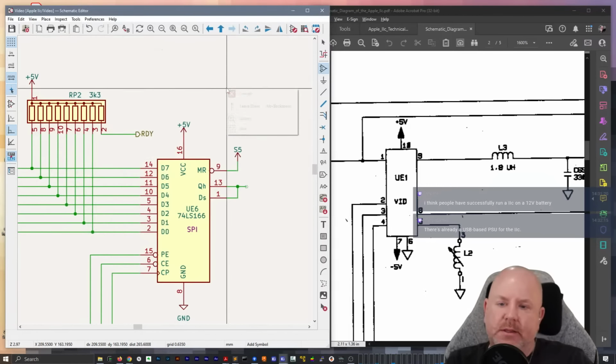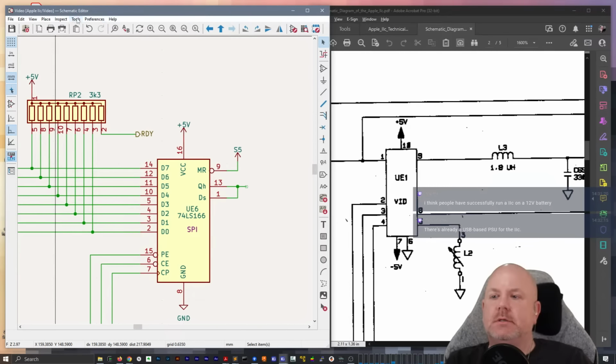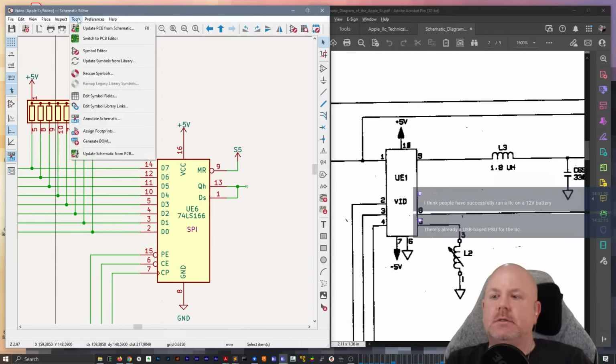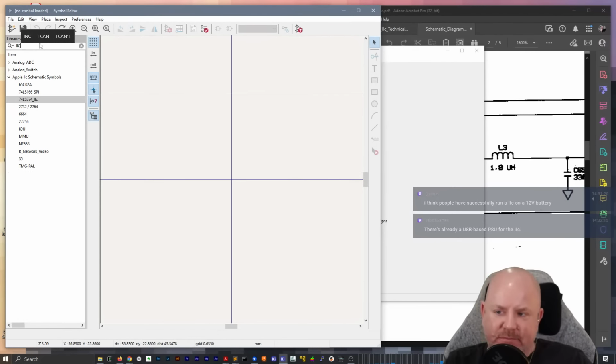Okay, we're just going to go create this as a new symbol. Is it USB-C based? Yeah, I figured. I'm not totally surprised that somebody might have already figured it out.